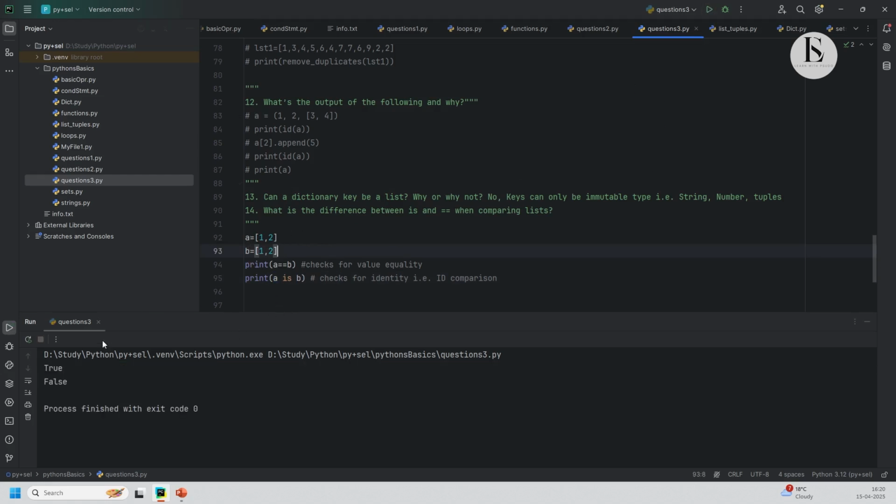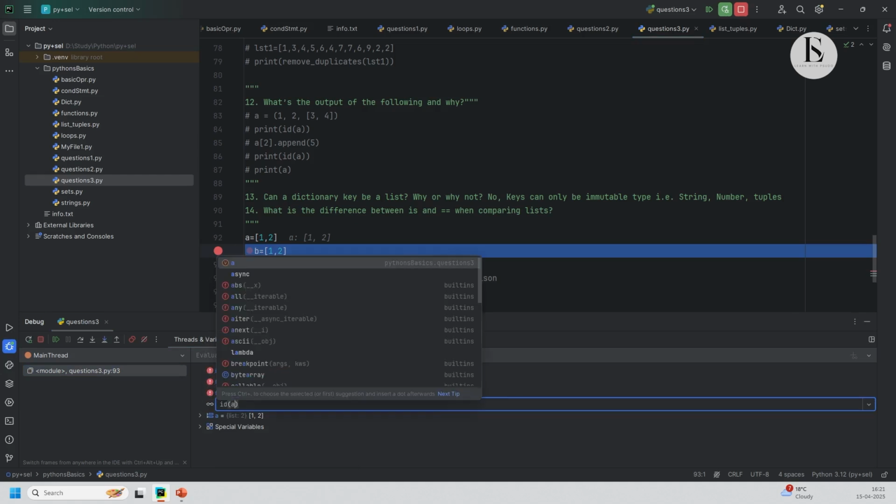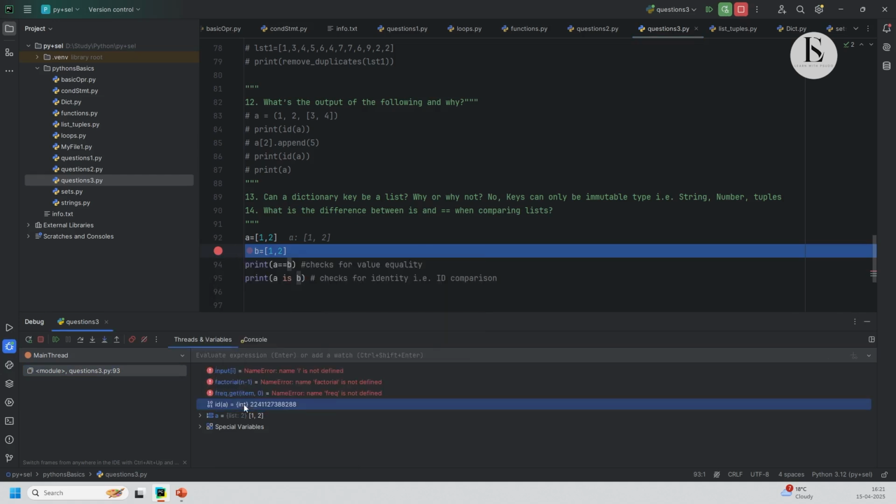So it printed false. Right. Why? Let's do a debug here. We haven't seen debugging earlier. I just clicked here, added a checkpoint, and my script halted here. Now I want to check the ID of A and B. I haven't added it in my code, but I want to check it here. What I'm going to do is right click, new watch. We'll say ID of A, hit enter.